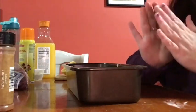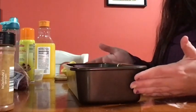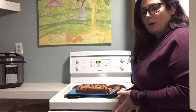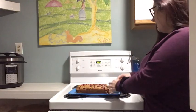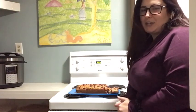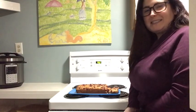You definitely want to let it sit and cool before you slice it up. I've taken it out of the oven and let it cool for about half an hour. I sliced it open to show you what it looks like cooked — you can see the cranberries inside. I took a little taste and it is delicious! I hope you enjoyed this Taste of Autumn video and try it at home. Let me know if you liked it or if you changed it or added any nuts. Next week join us for another Taste of Autumn video. Have a great day, bye!